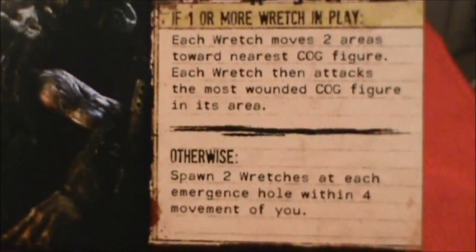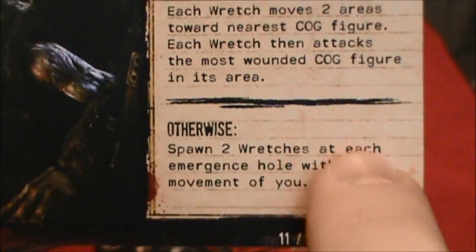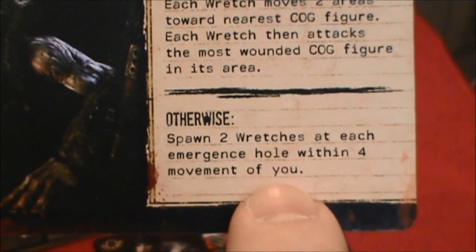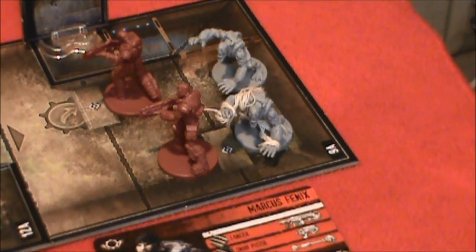Let's look at the card again. Otherwise, because there are no wretches in play, spawn 2 wretches at each emergence hole. There's 1 hole within 4 movement of you, 4 movement from Marcus. That's the emergence hole right there. That's all we can do. We have to draw another one of these before you can attack or do anything.